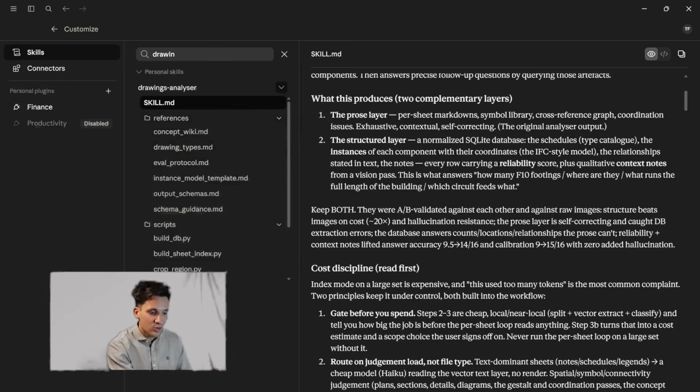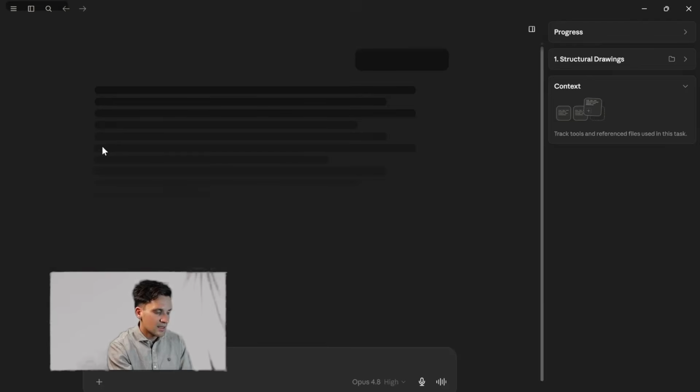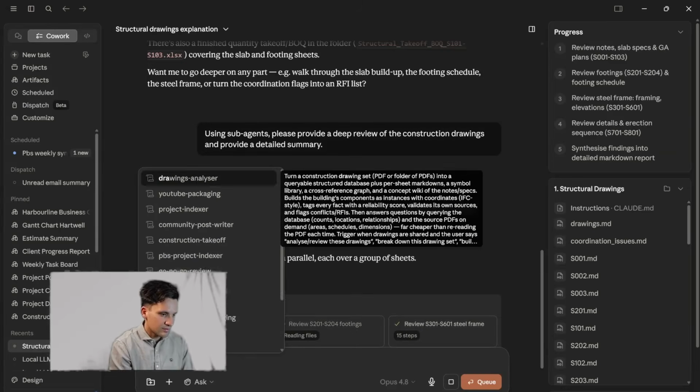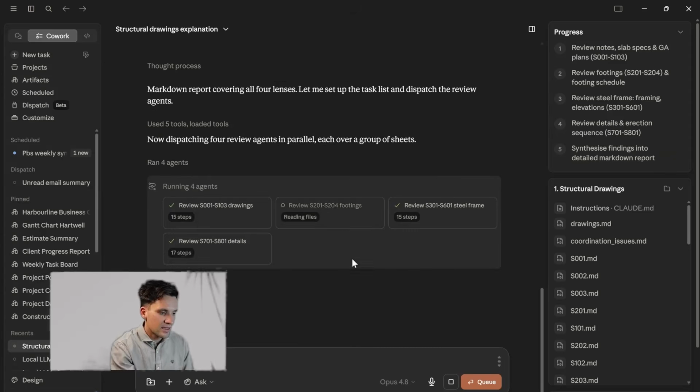But this skill, if I actually go back to Cowork to run this skill, what happens is if I run Drawing Analyzer, this will run in my main context window. So pulling all the drawings, running all this in, will quickly consume basically the entire context window of the chat. All those files it reads, all the workings it's done, they will consume that 1 million context window I have.